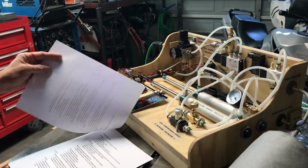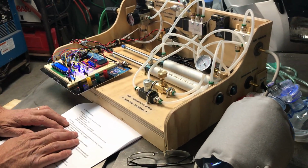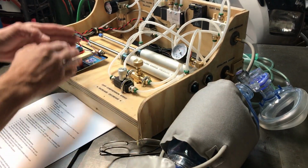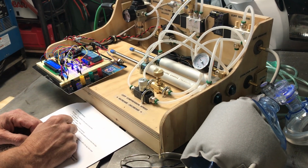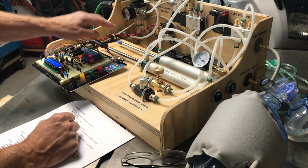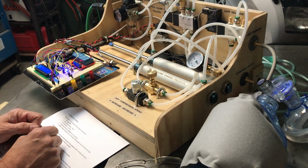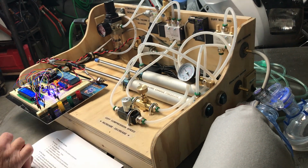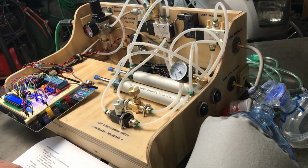All right, I need to show you guys how this is adjusted with the cuff compression speed. I'm going to turn this back on. The idea is that the whole tidal volume is delivered into the cuff during the normal on inspiration cycle. So I'm going to close this down a little bit, and you'll see that with it closed down a little bit more, the entire tidal volume is not getting depleted into the cuff during its normal on time. So I'm going to have to open it up a little bit, because we want the full tidal volume into the cuff. And we just want it to basically bottom out right at the end of the cycle, which is doing great right now, just basically bouncing off the end.